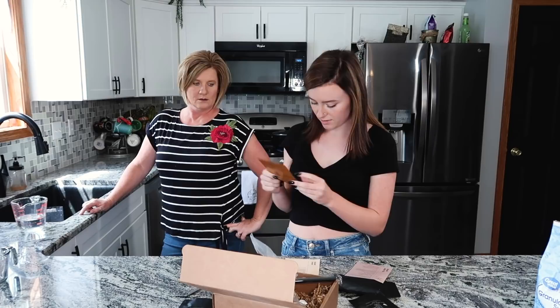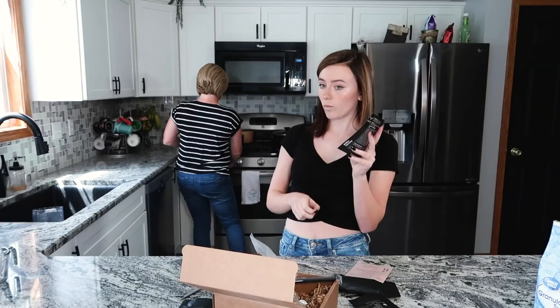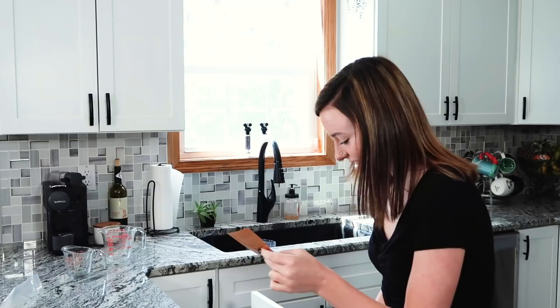Let's brew the tea — and do the sugar. Boil one cup of water over high heat on the stove or in the microwave. Remove from heat and stir in one cup of sugar until dissolved. Set aside and let cool to room temperature. So right now we're going to boil the water for the sugar. Do we have a thermometer for the water? It says it needs to be at 205 degrees Fahrenheit for the tea — that is very specific.